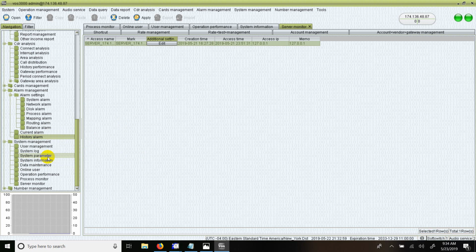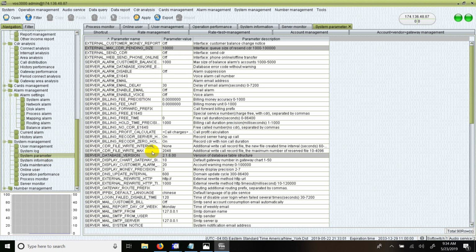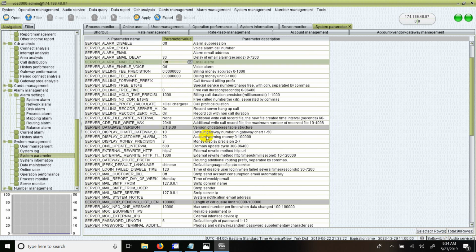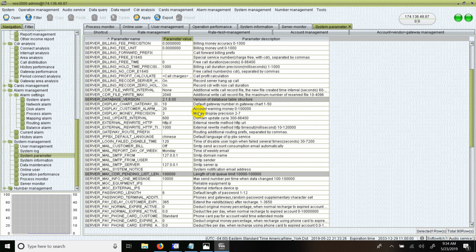So from system parameter, basically you can set these things, when the alarm will be sent, for example if the customer balance is low. You have to put here the email ID for alarm, and the alarm will be sent in email, so you have to enable it from here.